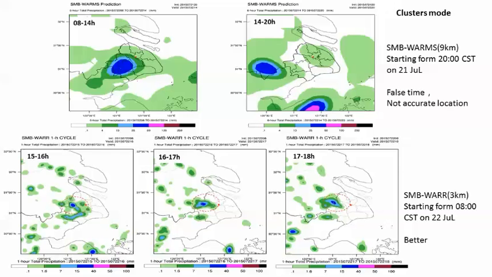Obviously, the precipitation mode of both model forecasts is cluster mode, and the rain cluster stays there stably. So we can have the awareness that there is a high possibility of heavy rain.